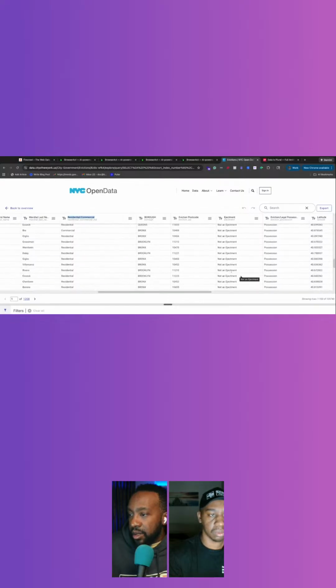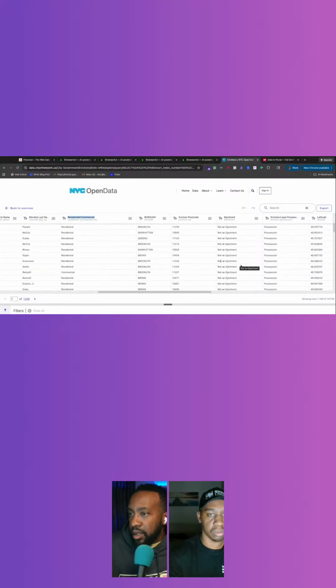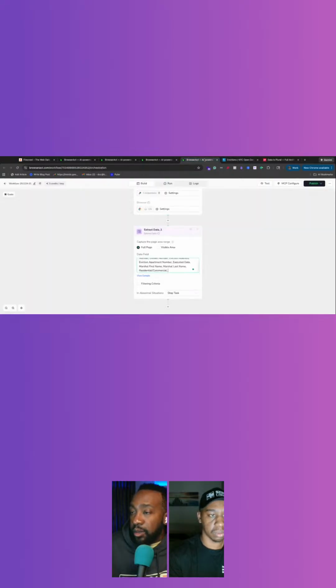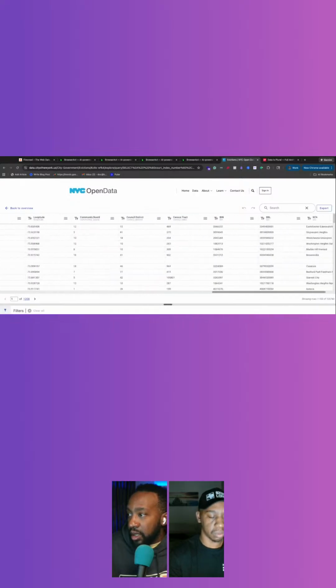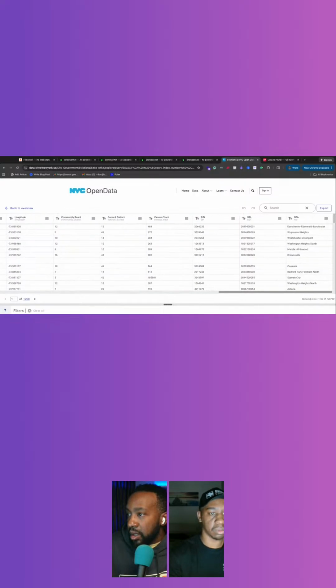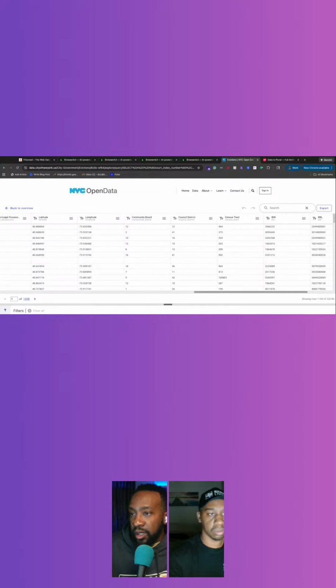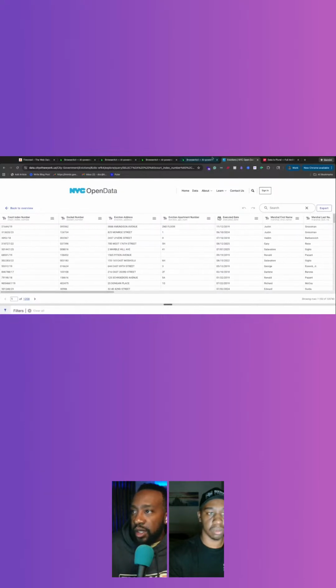Not ejectment. Oh, that's interesting. Eviction, postcode. We need that if we're going to email or send addresses, everything. I don't know what an NTA is. Court district. Let's just see if we can do these.